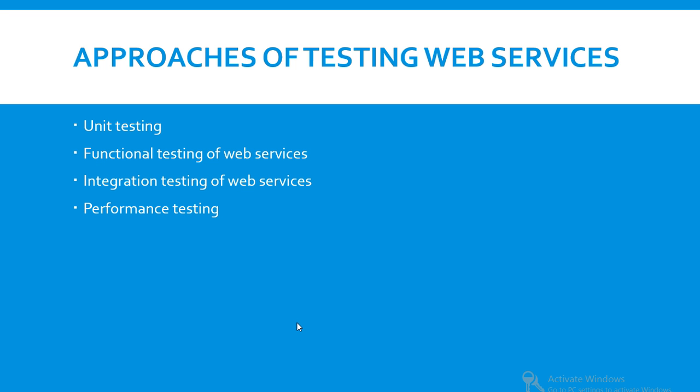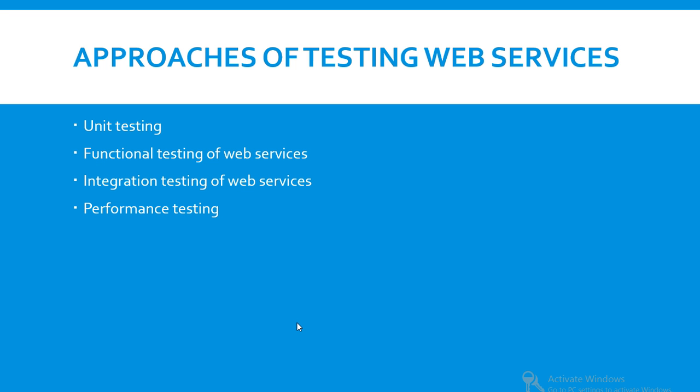Before moving into various integrations, a web service can be tested to verify both functional and non-functional requirements. Once the service is enhanced with different attributes such as security policies, such a service can also be tested individually to ensure that it functions properly before taking the integration scenarios into account. This gives great flexibility for testers and provides agility to testing processes. So the common approaches we can identify for testing web services would be unit testing, functional testing of web services, integration testing of web services, and performance testing. So let's take a look at each of these in a little bit more detail.